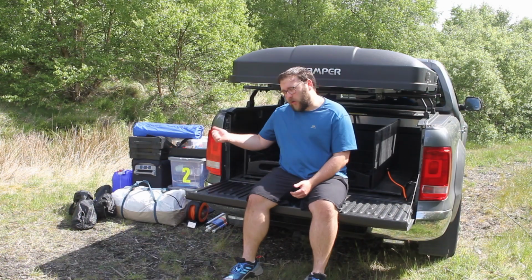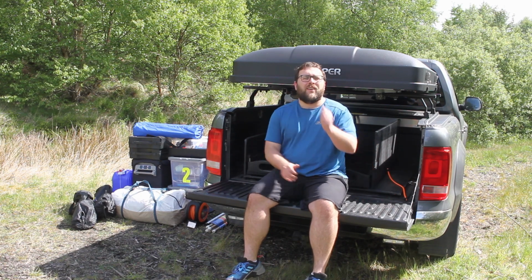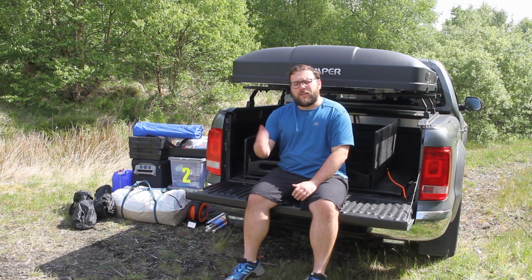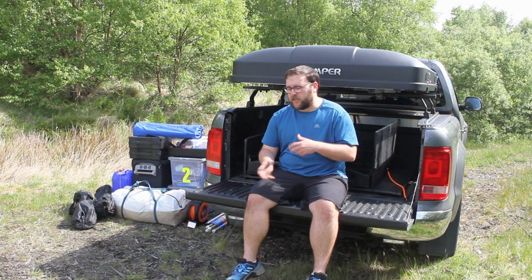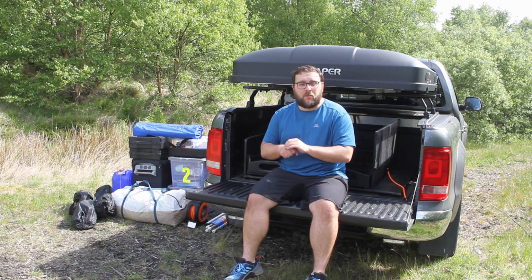So as you can see, there's a lot of stuff that comes out of the bed of this truck, and it's all nice and neatly organised in these drawers. The problem is usually trying to make sure that we can get it back in the way that we took it out. We are still very much perfecting the packing procedure to make sure everything goes back in. So I would be very surprised if I can manage to get all of that back in perfectly.